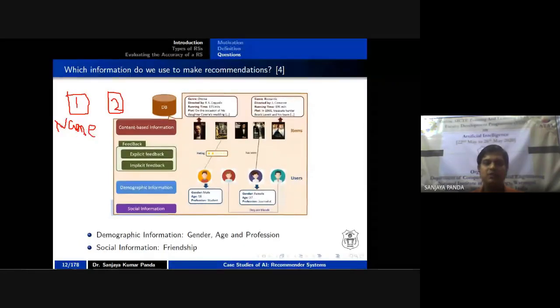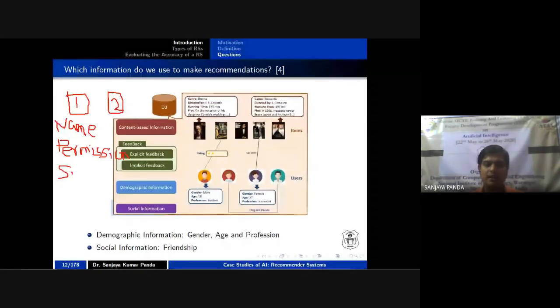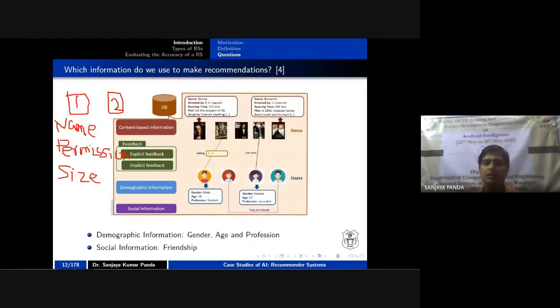Similarly, these two word files have some permission. Permission means whether I can read that particular file, or write in it, or do some kind of manipulation, such as append. These two files also have some size, for example one file is 10 KB and another is 15 KB. So these are called our metadata, not data. Data is whatever is inside the file. But I am not interested in the data, I am interested in metadata.